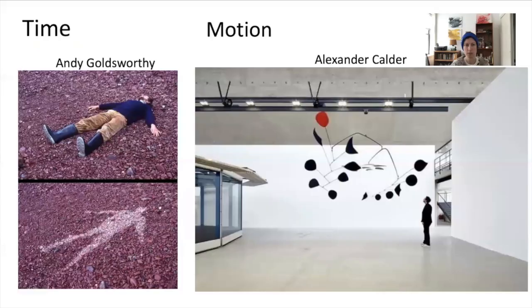Back again to talk about motion in art. We were looking at time, temporal works, works that unfold over time, using some of those vocabulary terms like duration to talk about how long an artwork lasts or seems to last. Tempo, the pace or speed at which a work seems to take place or does take place.